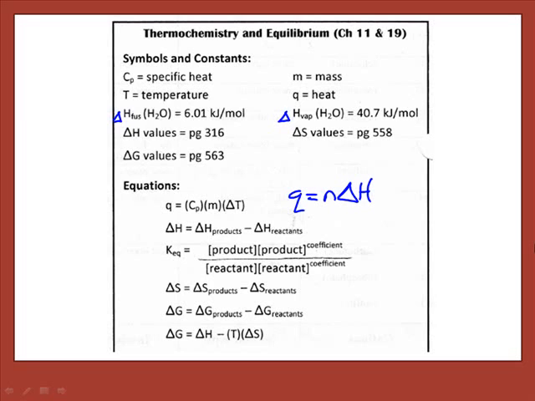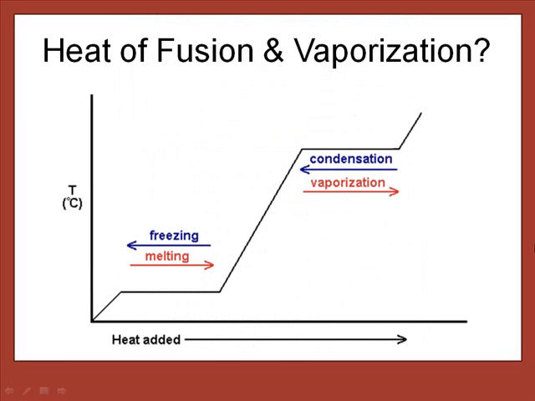So let's go back to our diagram here and try to match up the delta H of fusion and the delta H of vaporization with our phase change here. I think the vaporization one's fairly straightforward, right? Delta H vaporization goes with vaporization. What might not be so obvious is that the delta H of fusion is the term that we're using for melting.